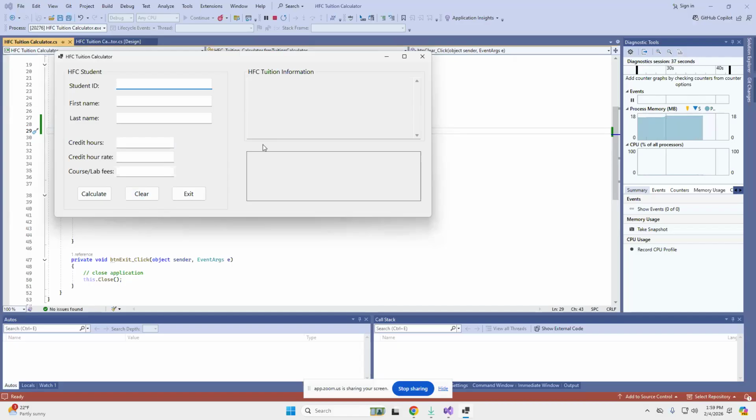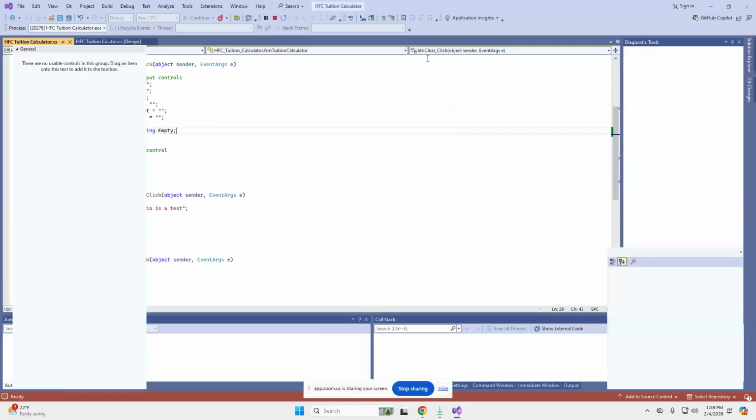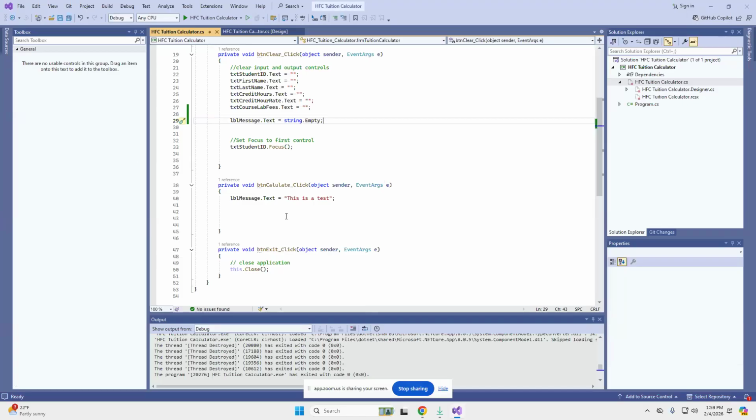And yes, that works. All right. Yes, I'm taking my time. I'm going nice and slow. Now, at this point, I might comment this out. The only reason I didn't delete it is I might want to use it later to test.